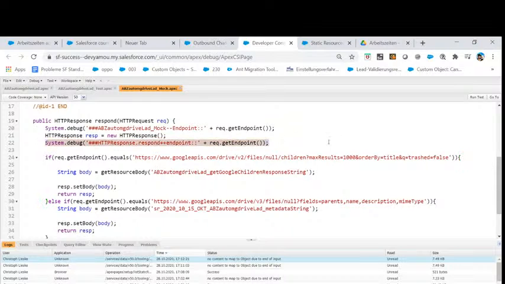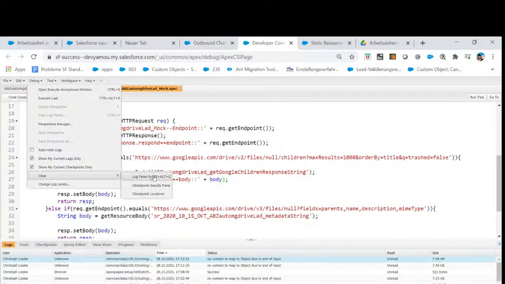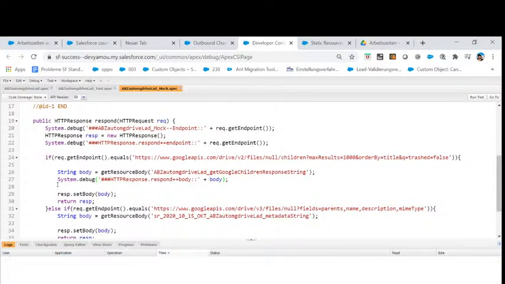And let's say we have the body for sure, and the body is gonna be like not the endpoint. Let's go for the body. We are hitting the body, and it's safe. So we're gonna go clear this one. Yeah, we have the body in here. And so it's gonna be for, let's see, the children. Yeah, it's gonna be the children. Children minus body. And so that's gonna be it.